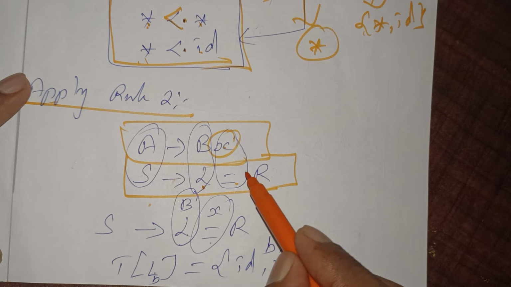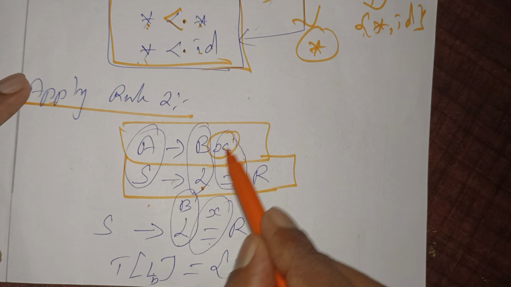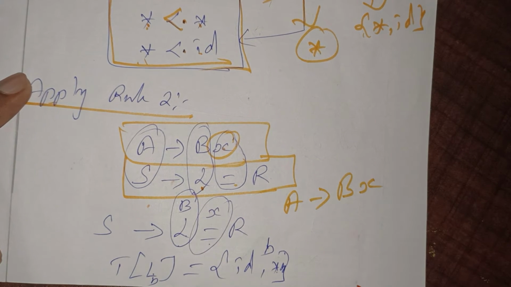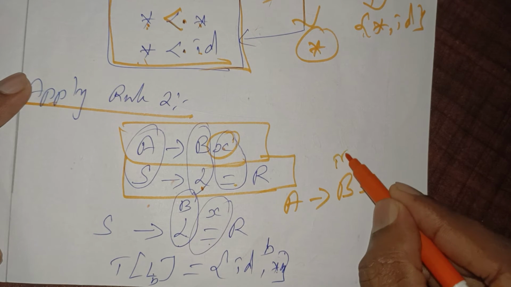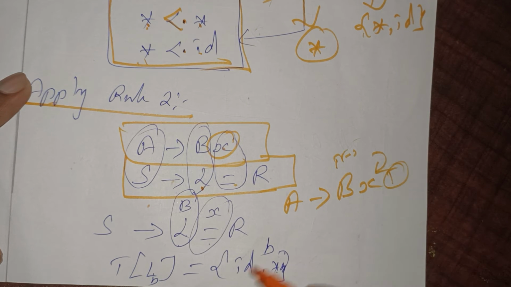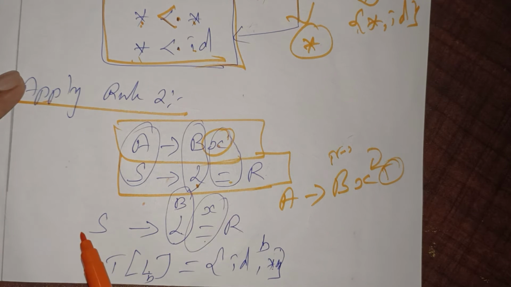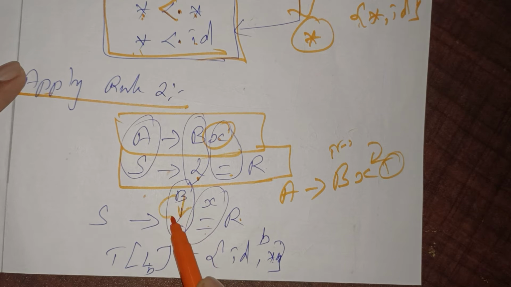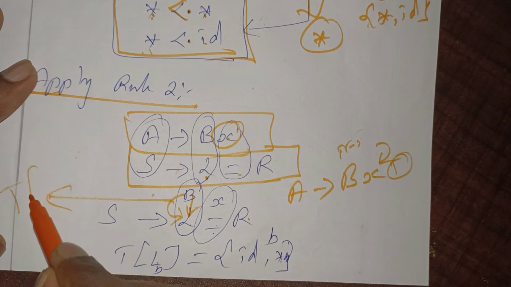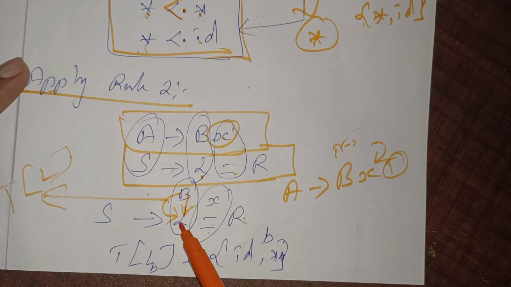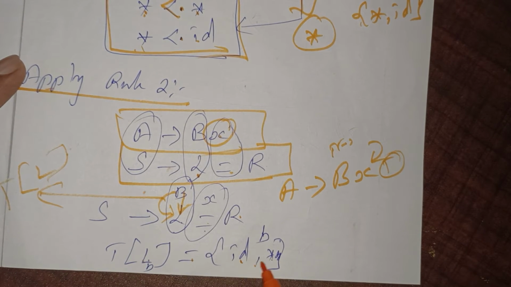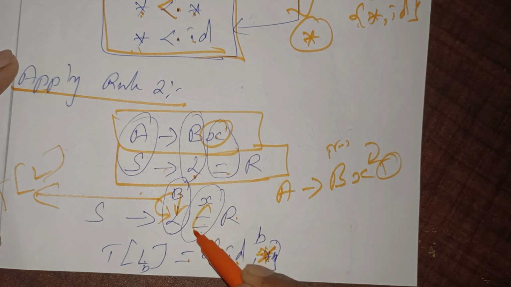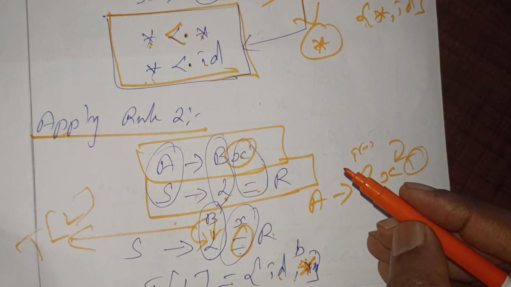So if any given production rule in this grammar is matching with this form, that is S tends to, I will write clearly here, Bx. First a non-terminal, again this is a terminal here. So we need to take this and approach. So S tends to L = R. This is B. So below B what do we have? L. So what do we have to take? Trailing of L. What is trailing of L? Trailing of L is equal to id comma asterisk. This is what we have already found. Then what is x here? X represents equal to.